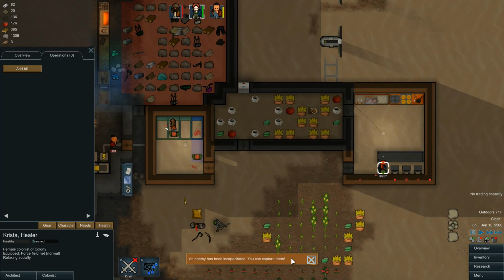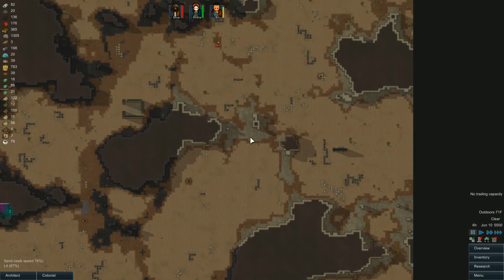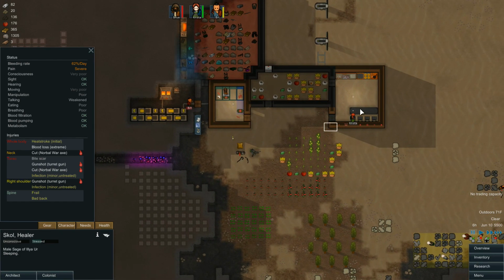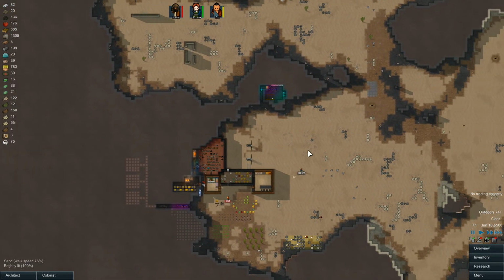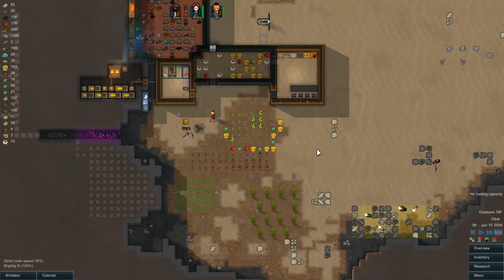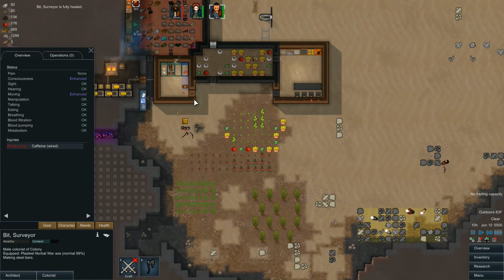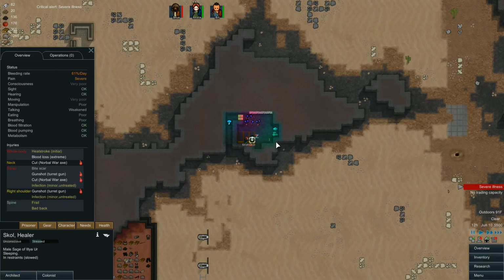An enemy has been incapacitated. We can capture them? Where? Ha! He didn't make it. Oh, that makes me so happy. If you could capture him. I'm so glad he didn't make it. That was actually the first time, and I don't know if this is part of the mod or just part of the game. I don't know if I've seen anyone just get up from being incapacitated, but Bit actually stood up, walked a couple tiles away, and then Blue shot him. That's basically what was going on, if you didn't know.